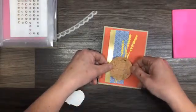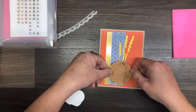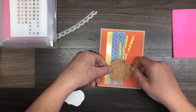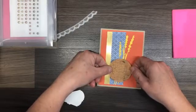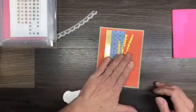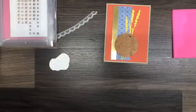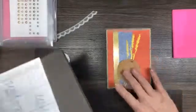So now this I'm just going to set down at the bottom, but I'm going to make sure that you can still see those tails. And I'm going to just kind of plop that in there nicely. All right, now we have a greeting to stamp. So we'll set that aside.